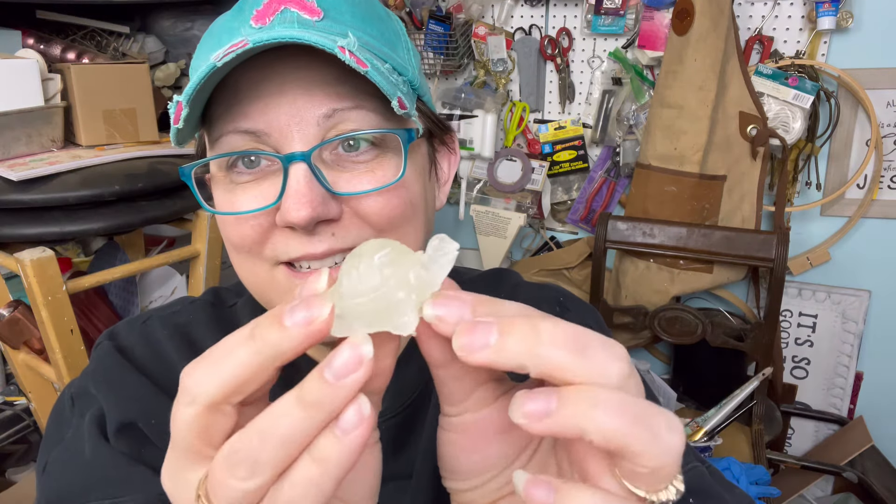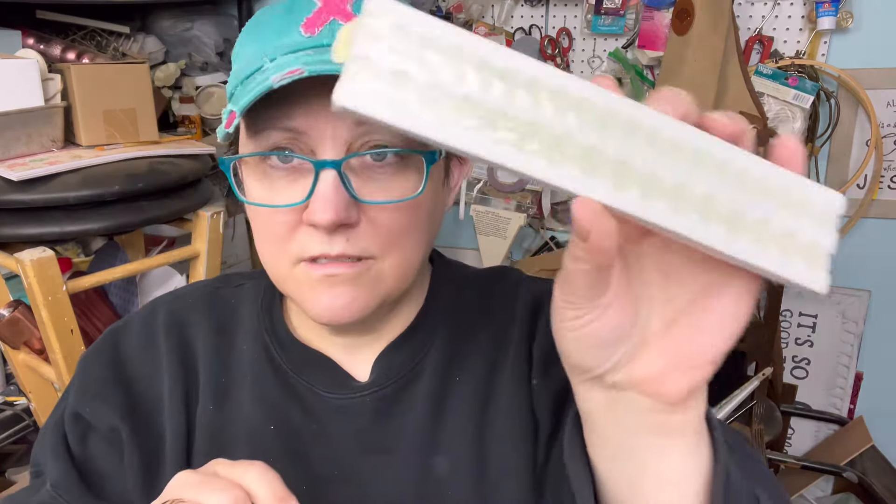That turned out nice! Let's see how our little turtle did. This is a deeper mold — still a little warm in there. That even did better than the resin, you guys! He's not all textured like the resin. He's so cute. When I went in and refilled, he's a little rounded on the bottom. And now these are my little pearls. No idea what I'm going to use these for, but we've got them now. They're perfect — aside from the fact that I overfilled the mold.